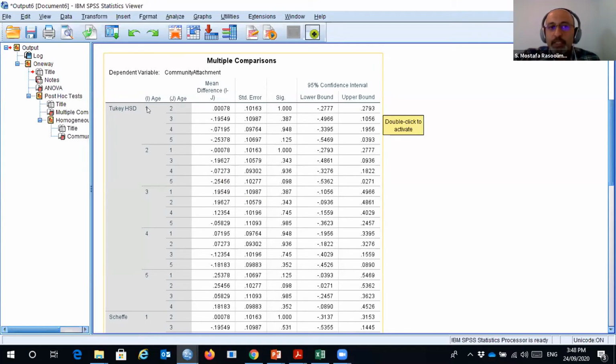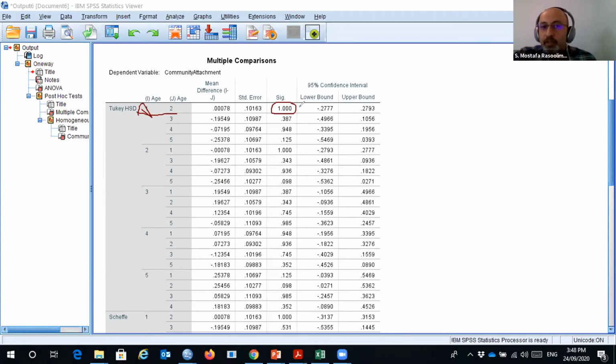This is group 1. This is based on Tukey. This is group 1 and the other groups. So here you can see the difference between group 1 and group 2, right? And this is significance, and this is the confidence interval, lower level and upper level.